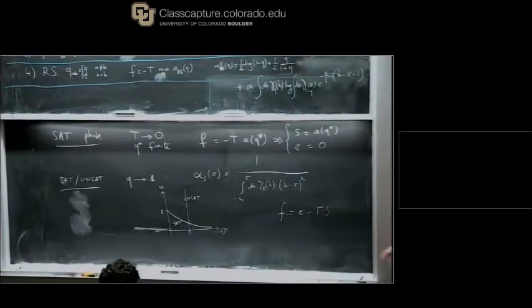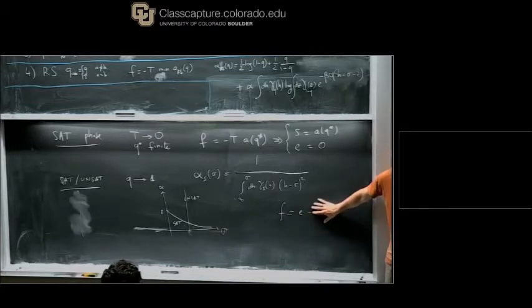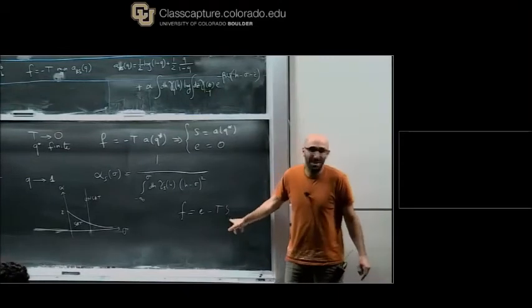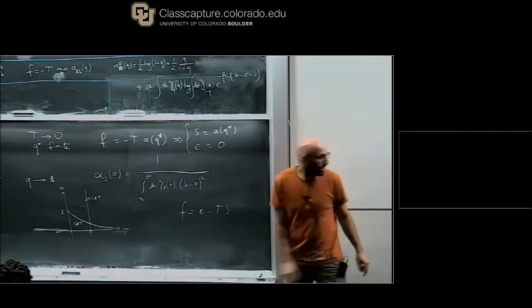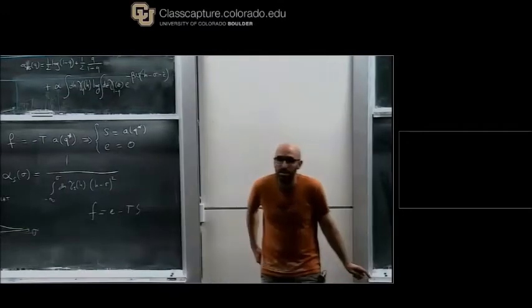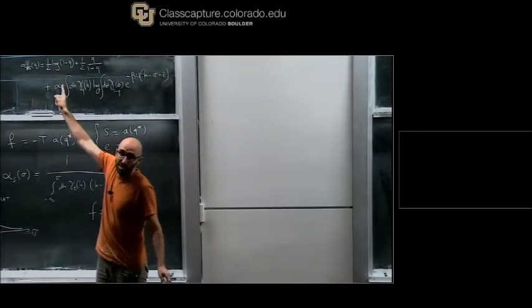So when t goes to 0, if this is finite, it means that the Ts term has gone to 0, unless you think that the entropy is diverging like 1 over t, which is not the case. And then the energy is going to be the limit of the free energy when t goes to 0. Yes? Something happened to the log for 1 minus q. It went to 0 because 1 minus q is proportional to t.